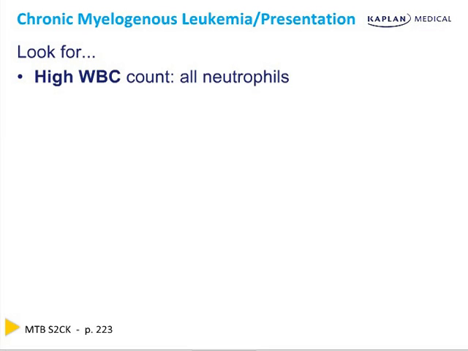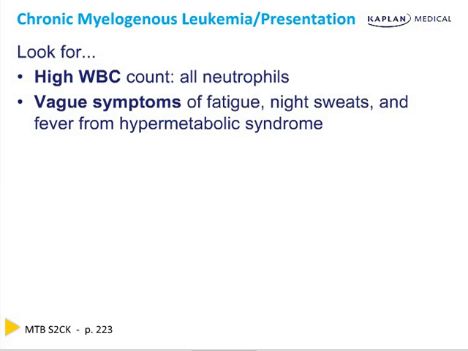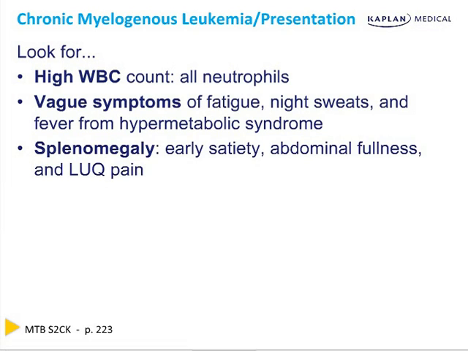Now, this is very important because there really is no single diagnostic characteristic on physical or history that will tell you it's CML. A big spleen or fatigue, night sweats, and fever are simply not specific enough to allow you to answer that the most likely diagnosis is CML. It's rather vague. Big spleen is certainly not specific. Early satiety is because the spleen is right next to the stomach.